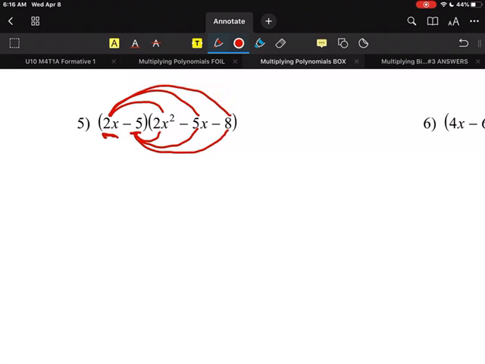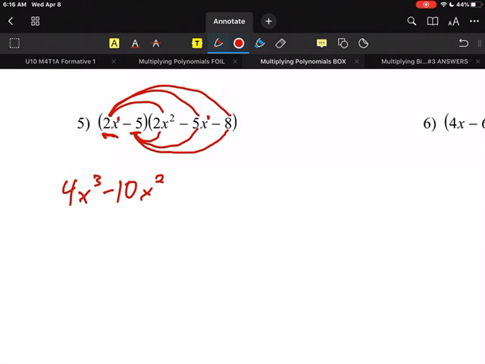So 2x times 2x squared, you multiply the 2's in front first, which you get 4. And then since this one has a 1, there's one x there, and there's 2 x's there, you have 3 x's now. So x to the third. Okay? So then 2x times negative 5x. So 2 times 5 is 10, so negative 10. And then x times x. Remember, there's a 1 there. So now there are 2 x's.